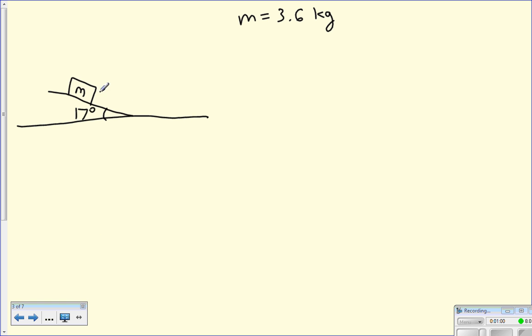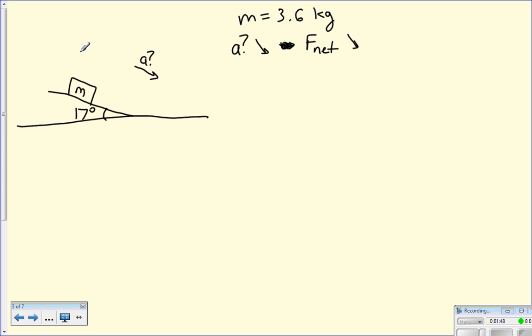Now, acceleration is not a force, so I'm not going to draw it on my free body diagram, but I might make a kind of separate arrow to show that I'm trying to find that acceleration on down that incline. So if you remember, acceleration is related to the net force in whatever direction it's moving. So in order to find my acceleration down the incline, I need to find the net force also along that incline. So in order to get the net force down that incline, I need to figure out what forces are going on and put them together.